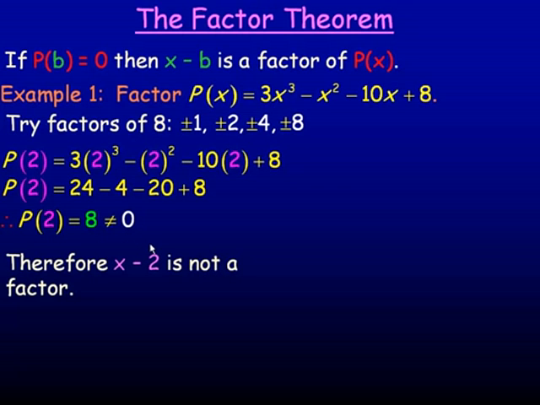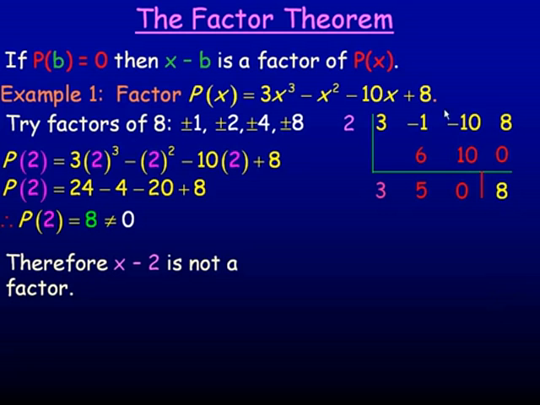Now we could have found that remainder by using synthetic division. So you could have done the same thing with synthetic division. Of course we found p of 2 is 8 here, so we'd be putting a 2 here. And so bring the 3 down and go again, 2 times 3 is 6, so we have a 6 here. Negative 1 and 6 add to 5. And 5 times 2 is 10. Negative 10 and 10 add to 0. 0 times 2 is, of course, 0. And 8 and 0 add to 8. So there's the same remainder. We could have found that the remainder isn't 0 using synthetic division, or even long division, I suppose, as well.